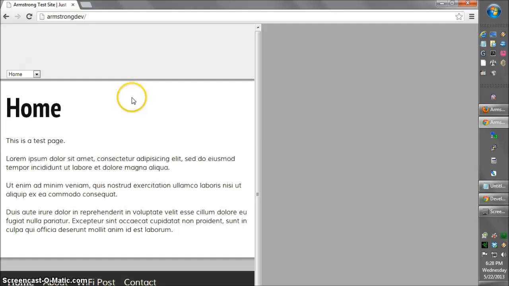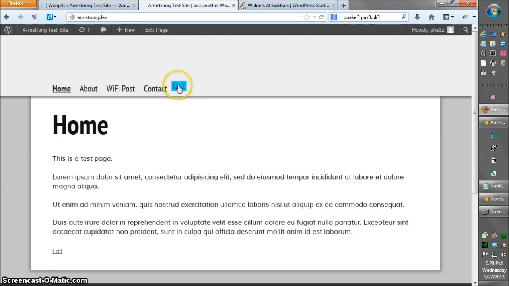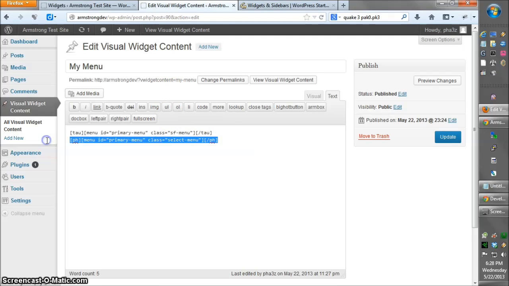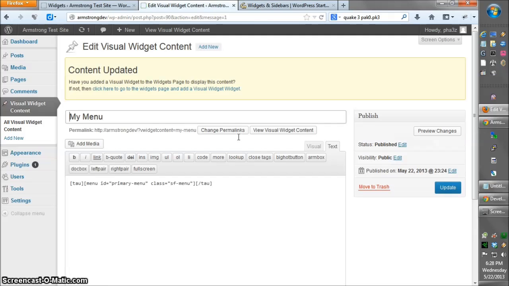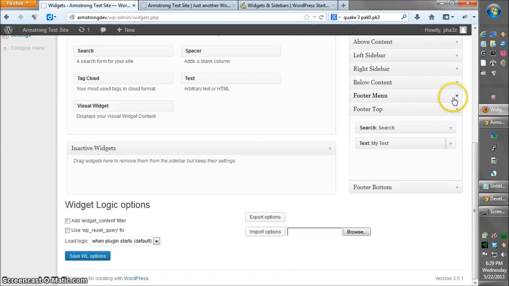Now let's assume that I don't want this here. Let's say I want this in a masthead at the top, so I want even the layout to look different when it's on a phone. So what we'll do is we'll go back to the widgets area. We'll go back to the editor for the menu. We're going to cut the phone menu that I made. We're going to update this. Okay. And now we'll be back to what we started with.